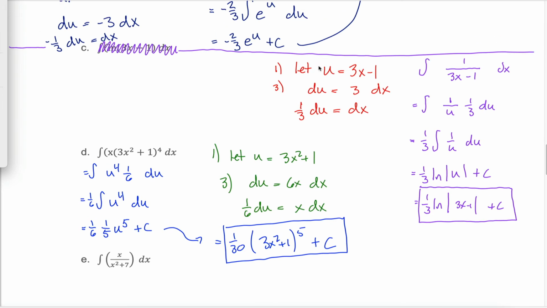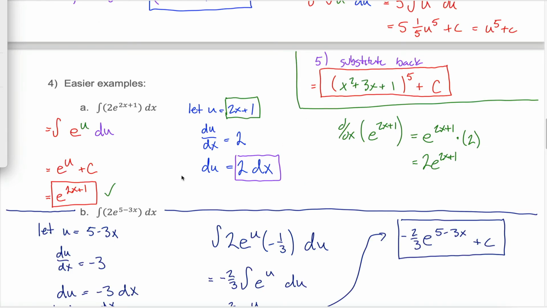So the way I choose what u is equal to is I kind of have to look ahead. I have to think about what I can make u equal to so that when I later figure out du, I'll be able to change all the x's and all the dx's into u's and du's. And that's kind of a tall task to do all at once.